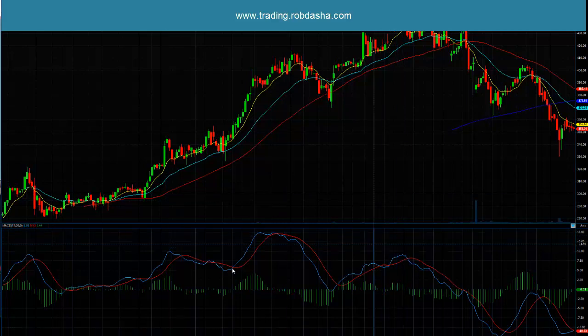Now, one of my favorite indicators is the MACD, the moving average convergence divergence. That gives you a very good idea of when to buy and when to sell a share. If you look at this, how it crossed over here and it went up nicely, and if you follow the share price, you'll see it actually follows in that direction as well. And when it crosses back, you'll see nicely that it has gone back with the MACD.